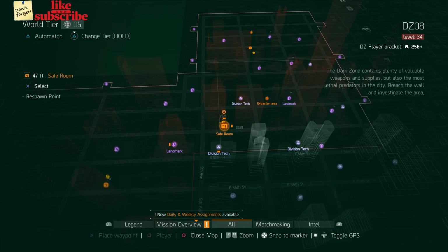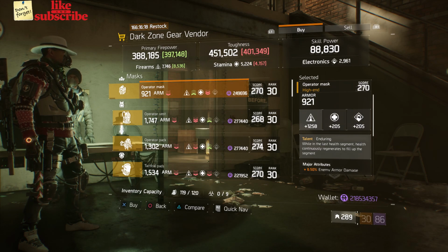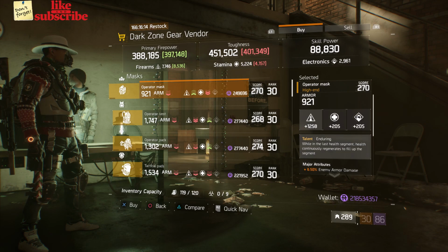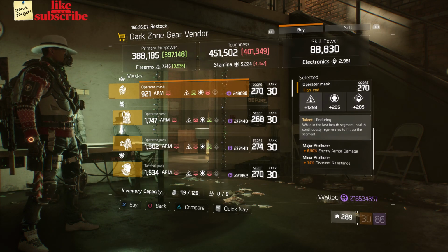For our next gear items, you want to head over to DZ8 Safe Room. Here the Dark Zone gear vendor has an operator mask with the talent Enduring on there. It has a gear score of 270. It has 921 armor. Its roll for firearms 1,258. And the attributes it has is enemy armor damage and disorientant resistance.